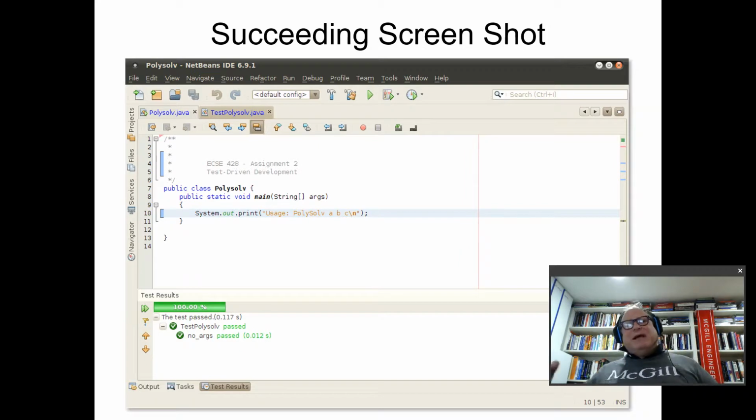You'll see that after you add any change to the code, all the previous tests keep running over and over again, automatically and transparently, as part of the development approach using Eclipse with JUnit. All right, so now we have one test and it passes. So that's a good step forward.